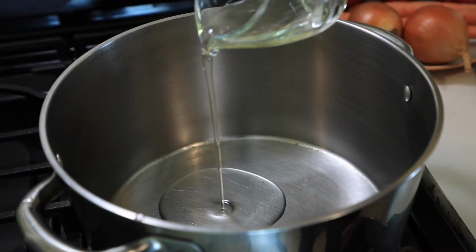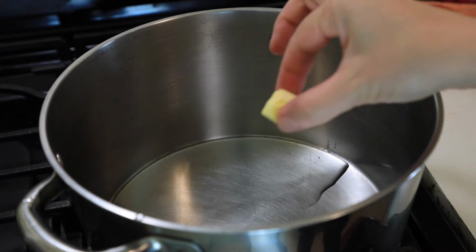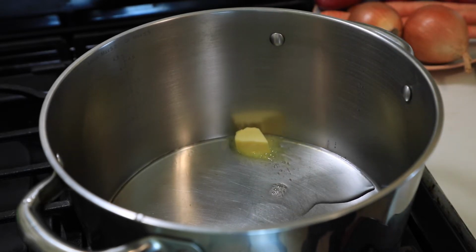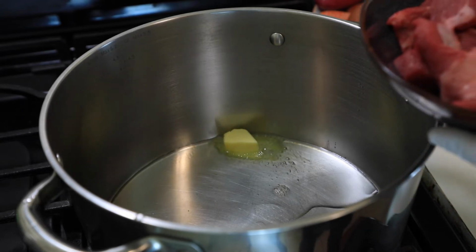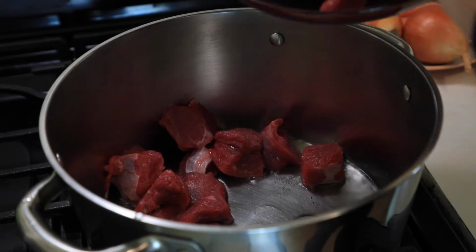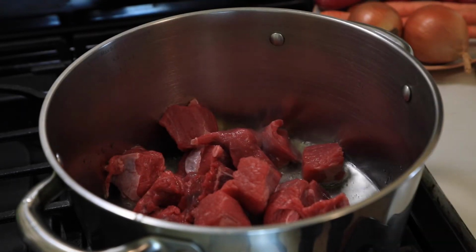Heat the pot well for a minute or two. Add a tablespoon of neutral oil and half tablespoon of butter. If you have bacon, use it. It will give additional flavor to the dish. Place the meat in the pot. It's always good to use a wide pot so that the meat is one layer and has enough room to caramelize.